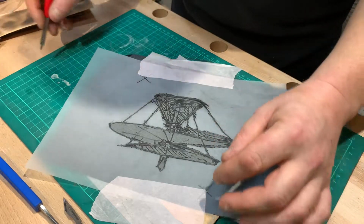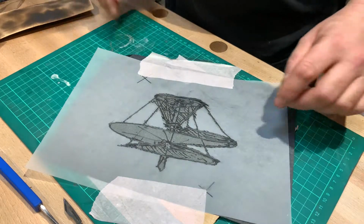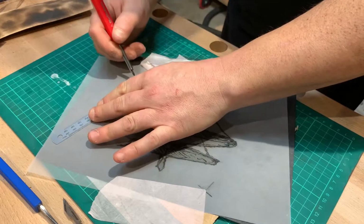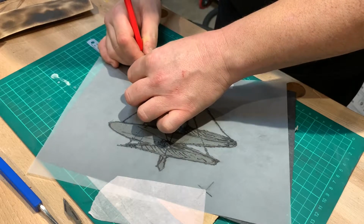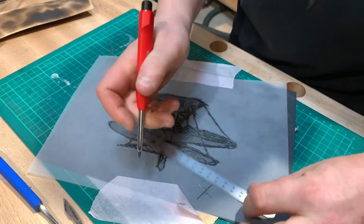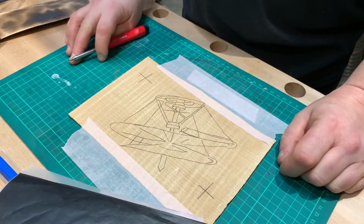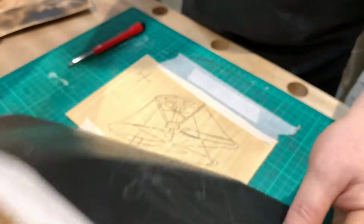This can always be put back in at a later date, but to make sure you get it back in the right place, where's my ruler? The best thing to do, I found, is to give yourself some visual markers, as you'll see here. Just a cross. Two crosses is much better than one, meaning that each time you put this back over, if you need to re-mark your design, it's easily done. There we go. Now, next time when we need to put this back on, we line up with our two crosses and we're done. So, take that off.